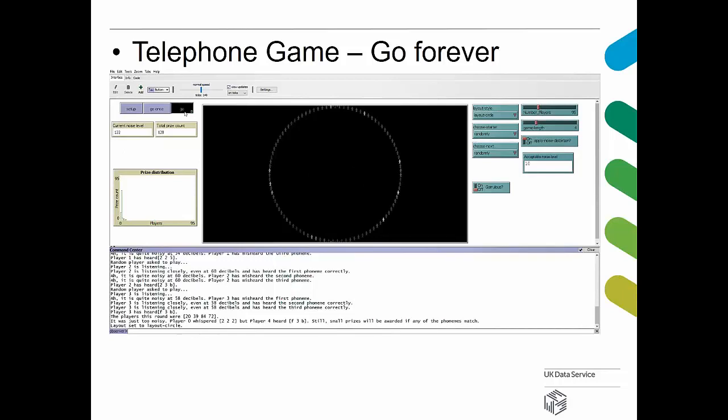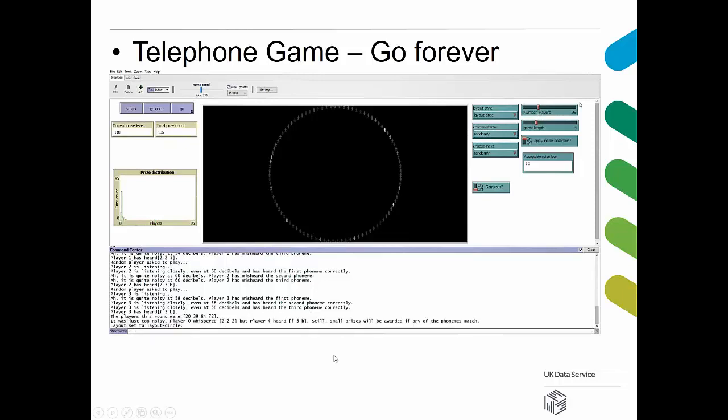So you can turn the Go Forever button off by hitting it again. And that's very useful because if you're trying to simulate things, maybe you want the agents to play 10 million games. You do not want to hit that Go Once button 50 million times, once for each player in the game and once for wrapping up the end of the game.